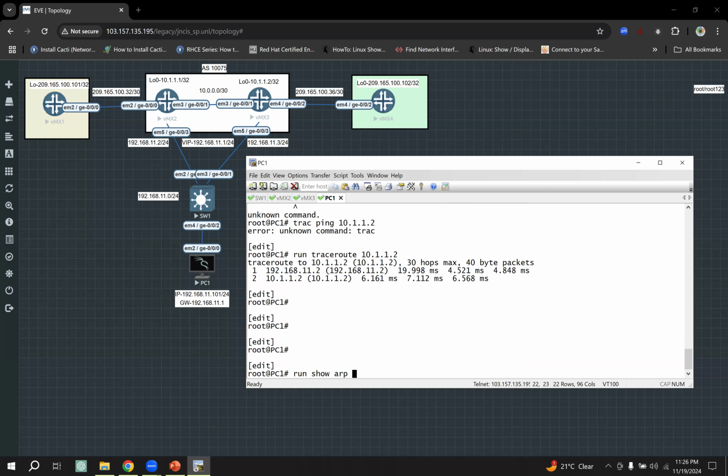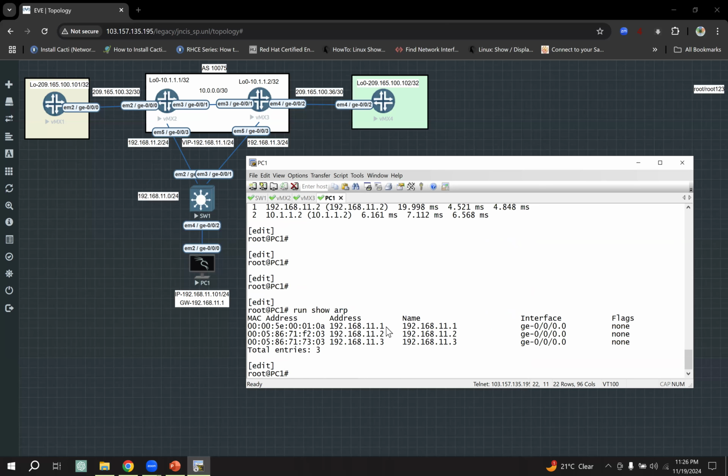Run show arp. Yes, I also resolved the virtual MAC address, virtual IP address, but not getting ping.